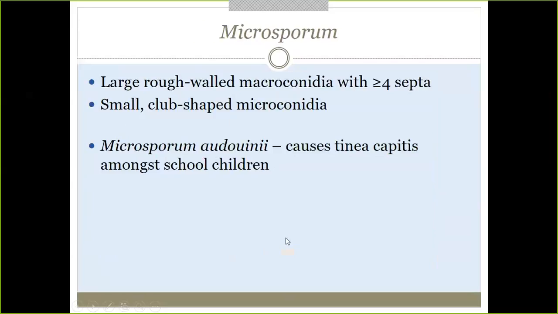But Microsporum, we're definitely going to have a couple here that you will have to take away. So in general, Microsporum are also dermatophytes. There's a note here, Microsporum audouinii causes tinea capitis, especially in children. We're going to get to a couple other Microsporum. In general, they have these big, large macroconidia that will have a very specific shape to them, and that's going to be what's key in identifying them.